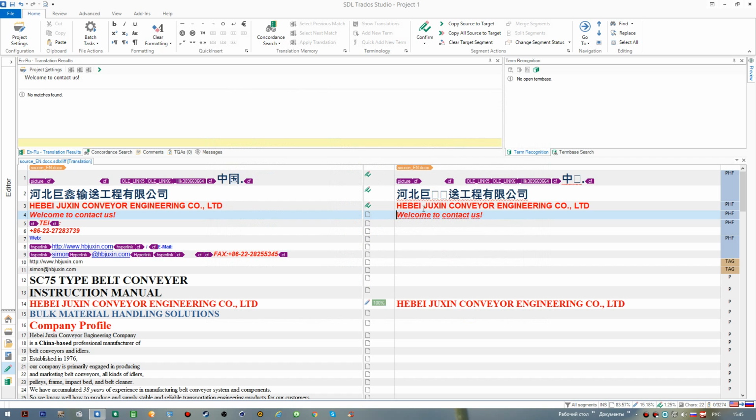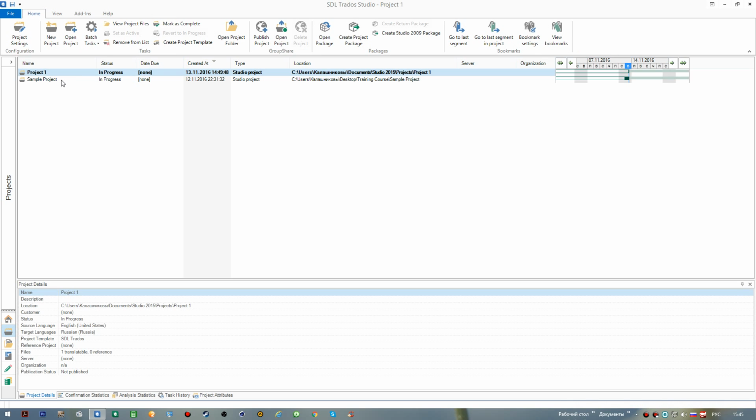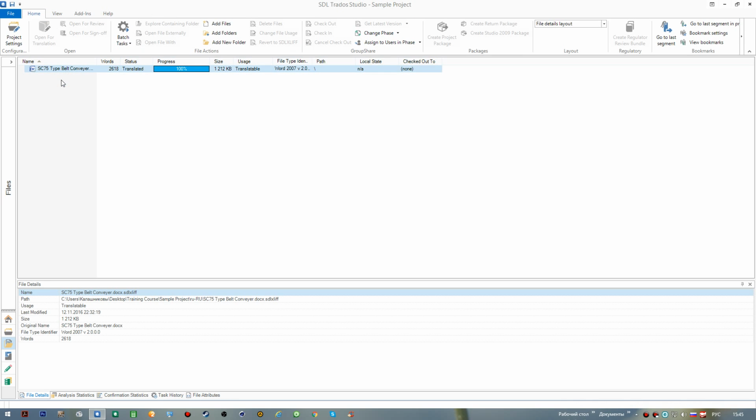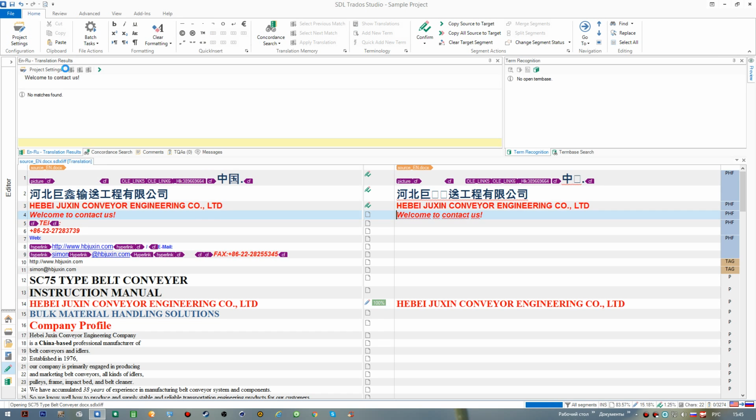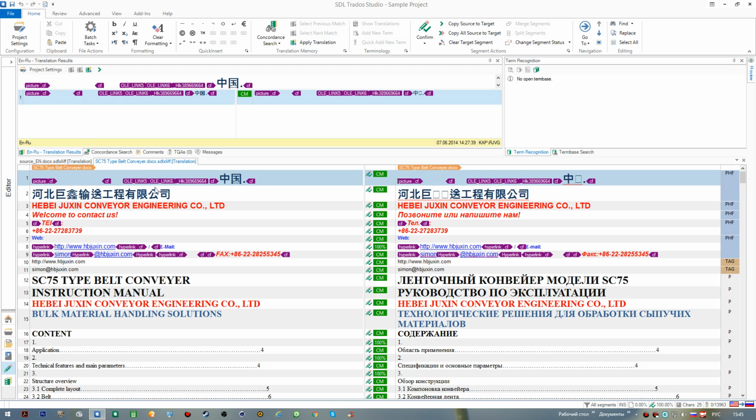Now let's proceed. Since I have translated this document before, for the purpose of speeding up the process of showing you all these things, I want to open another project which contains this translation done for 100%. Okay, so I'll just open another document here, which is the same one belonging to a different project, and I'll be copying and pasting some of the translation just to speed things up.